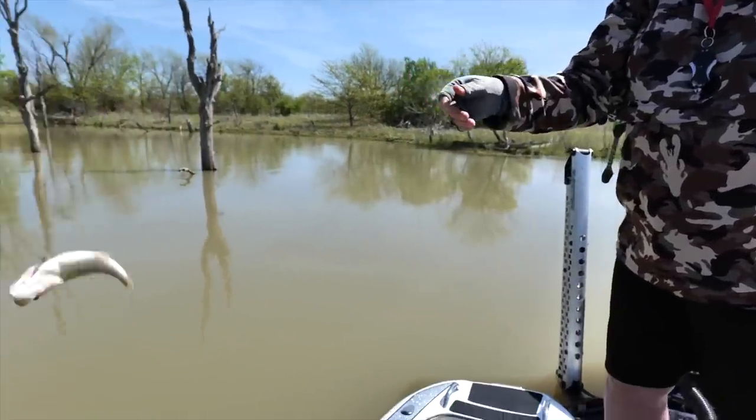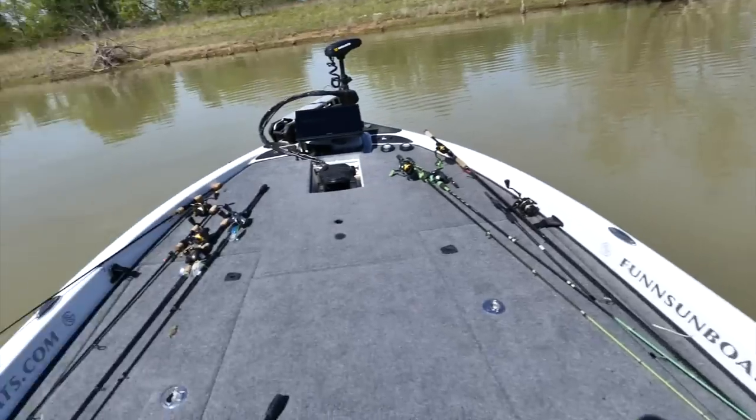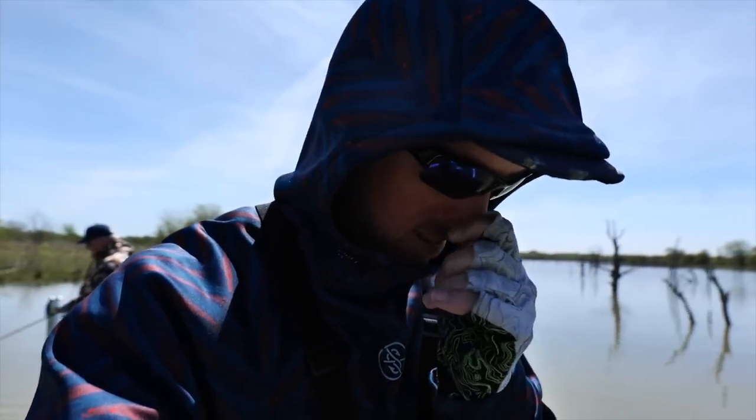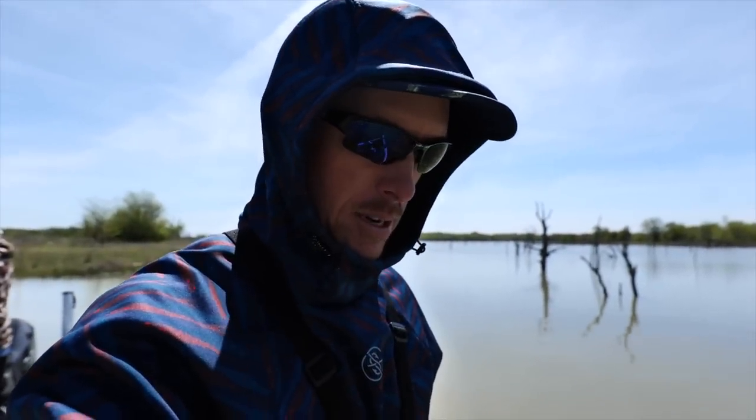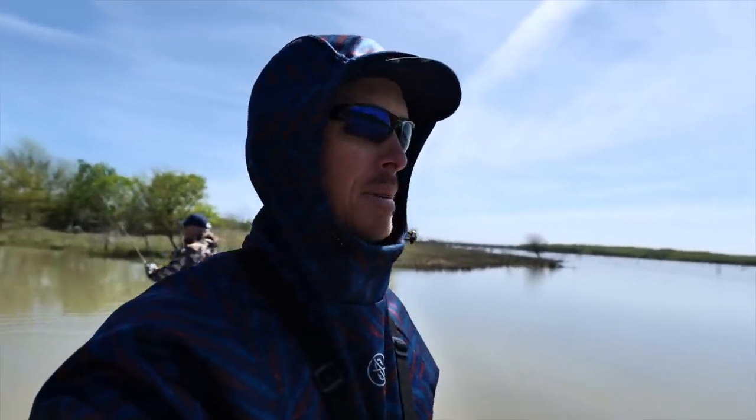Yeah. Well, this water's super muddy. They had a little rain. That might be a reason why these crappie are not on the bank. And the bass are, I don't know, I haven't seen anybody catch a bass out here. Of course, I never do. It's the Dead Sea. But I've had a few crappies. They're just not the way I want to catch them.